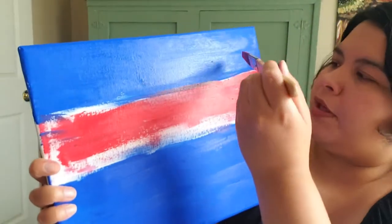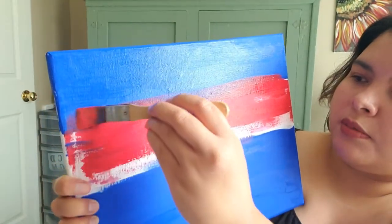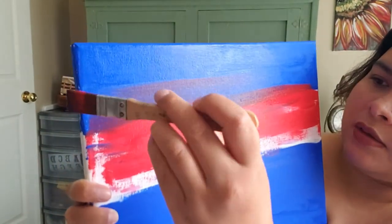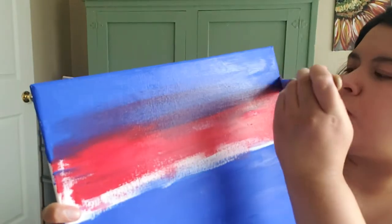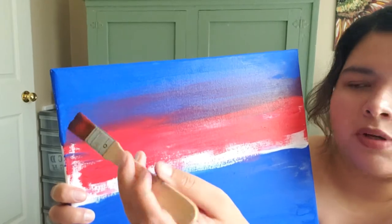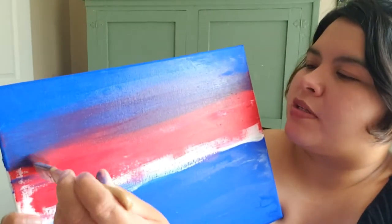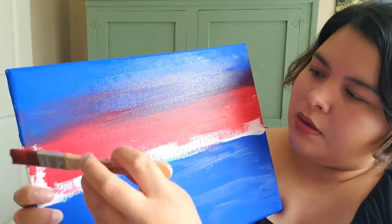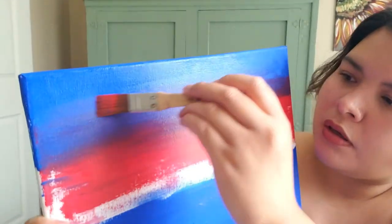Okay, so now we want to work up here. And I'm going to push it right up into the blue. See that there? I'm just going to lightly blend by brush stroking the paint up into the blue, not touching the very top because we want to leave that the solid blue, at least I do. And then we're going to bring it down a little bit as well. Okay, like so. I think that's looking quite pretty.